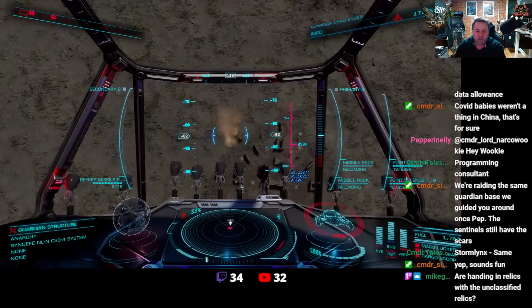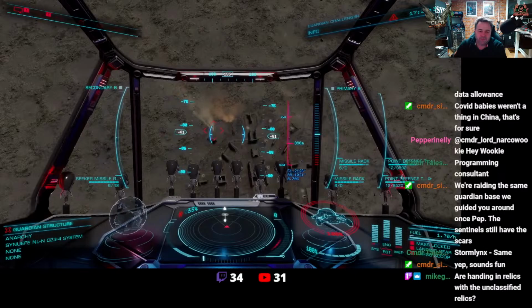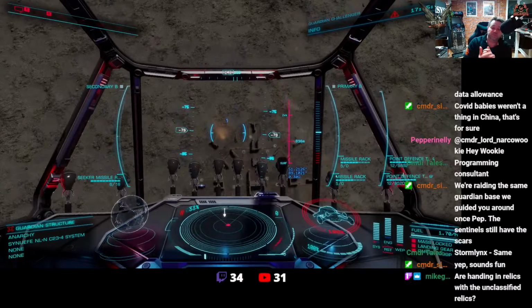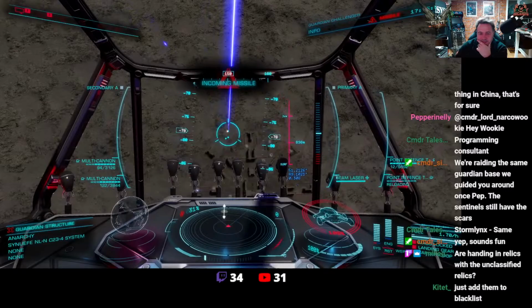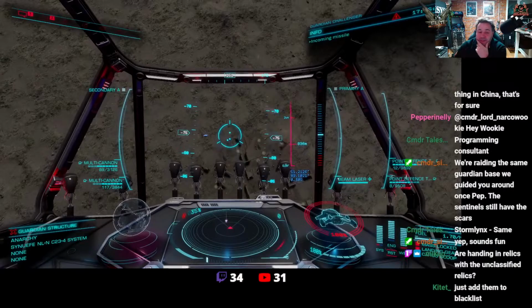It's just picking up any old Guardian crap, because if I selected that relic down there, it would be alright, wouldn't it? Well, we're going to get a lot of items. Beam lasers. Go on, have the beam laser. Yeah, add him to the blacklist. It won't bother with him then. But I want him, though.